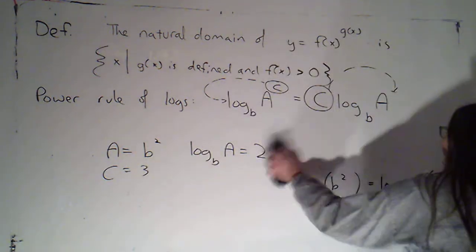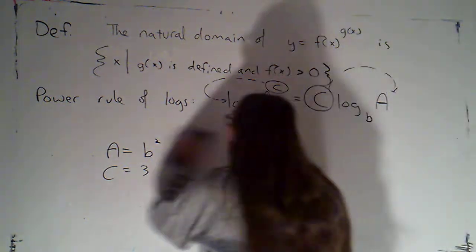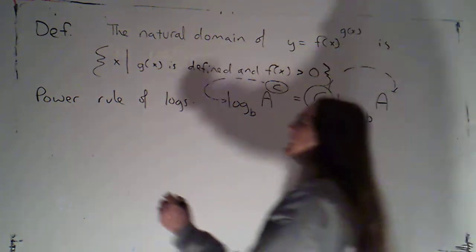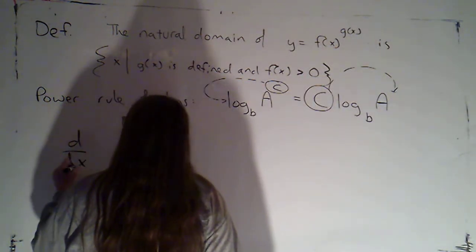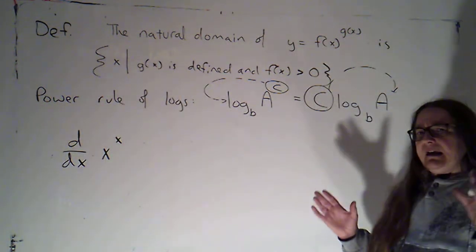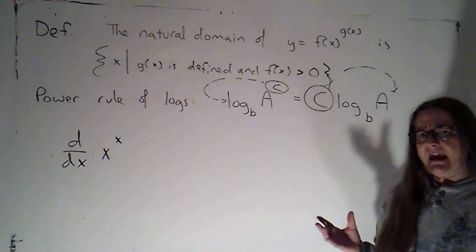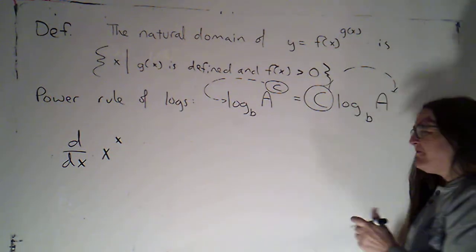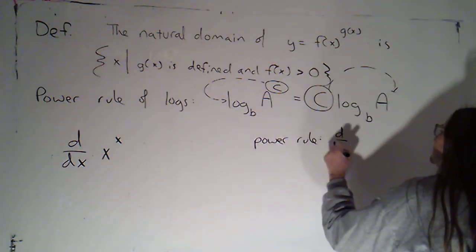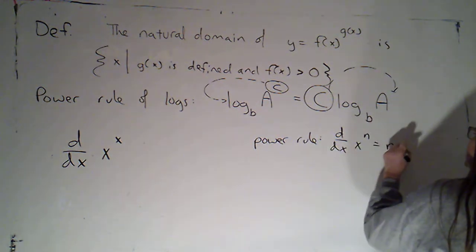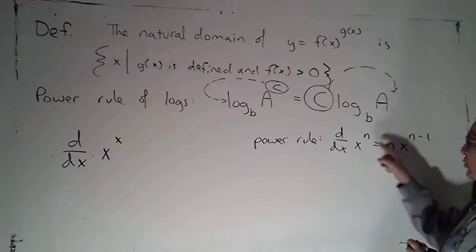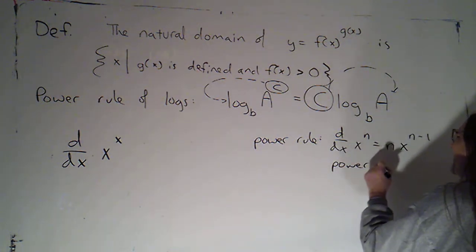Now, why is that useful? Well, that's going to help us in taking the derivative of a function like this. Let's suppose I wanted to take the derivative of x to the x. Okay. Now, we haven't learned how to do that yet. We've got two rules that seem vaguely relevant. I know that I've got the power rule. That tells me that the derivative of x to the n is n copies of x to the n minus 1. But that works when the power is constant.